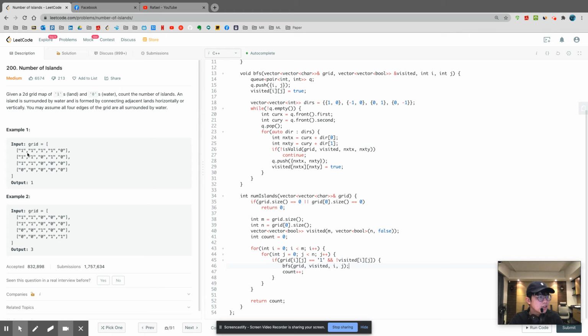So the reason is that at first, for this example, at 0, 0, it is already 1, right? So we will get into the breadth search function from this point as a start point. And after that, it will iterate over all the island points surrounding it in this breadth search, right? So when it finds this side is one, it makes it visited, and it goes downside and finds this is also land and makes it visited. And from this point it goes right side, or downside, to find this is also land and makes it visited.